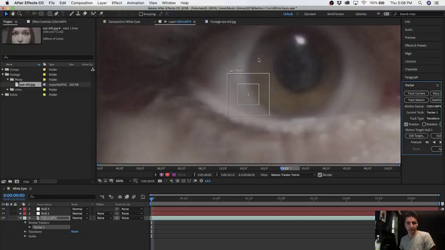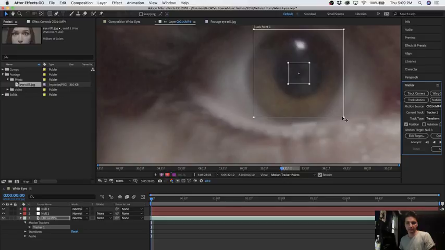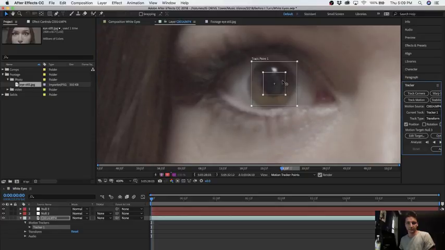Now here is our little tracker guy. If you click inside this box, you can drag it. I like to set the little crosshairs in the middle of the eye, and we're going to want to scale this out. This big wide box, if you grab the points here, I want that to fill the iris, the brown part of the eye. That's where I want that box to really track. And then this box, I'm going to scale up to the pupil, the black part of the eye. Looks pretty good. Maybe center it a little bit more. Right about there, I would say pretty good.